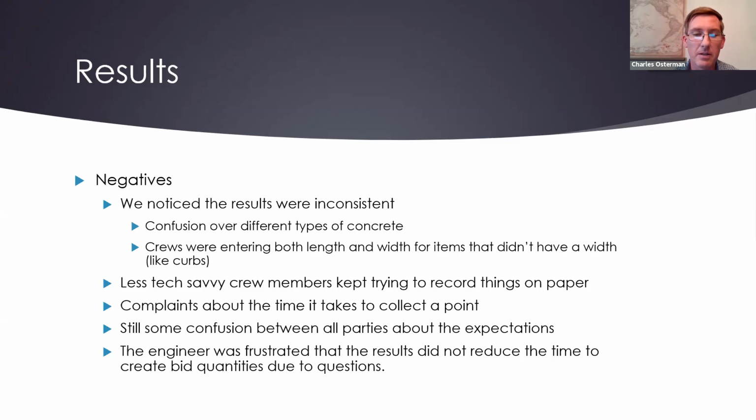And then there was still just some general confusion between parties, and we just needed to set expectations about, hey, this is what the inspector's role is, this is what they're supposed to do, this is what the engineer's role is, and this is what they're going to do, this is GIS's role, and this is what we're going to do. We needed to make sure those things were clear, and I also needed to set expectations with the engineer about what could or couldn't be automated.